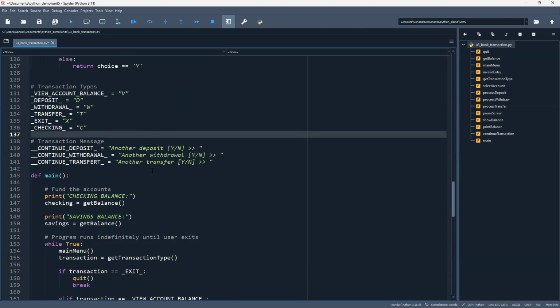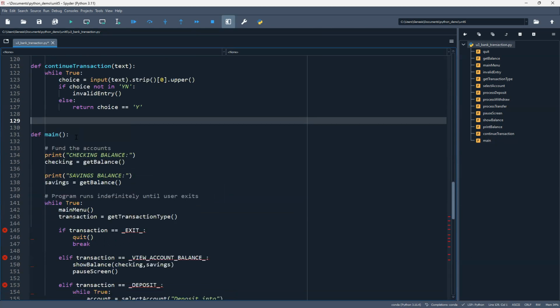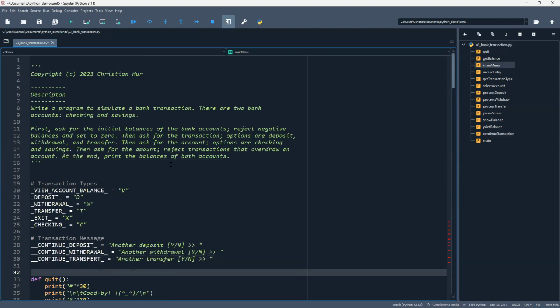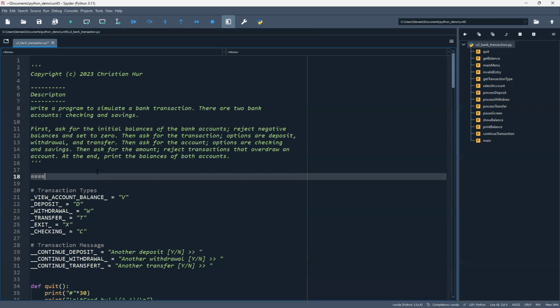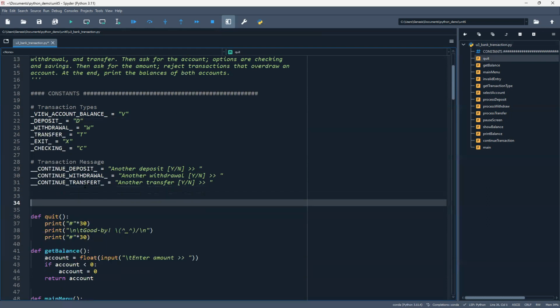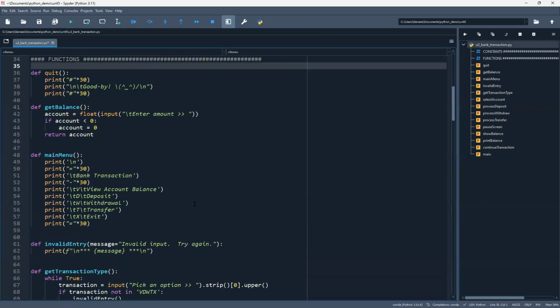Those are things that you can manage in one place up here, and then you can move this all the way to the very top, right below the information here. You can call it constants. Just put a bunch of other messages here until you like it. Constants, and then all of these will be your functions. Just separate these out, make it nice, and your functions begin here. You can move this around, arrange it, put comments in here as well.